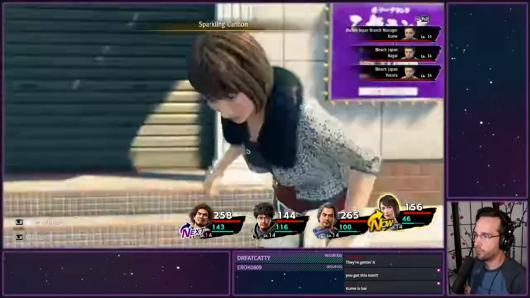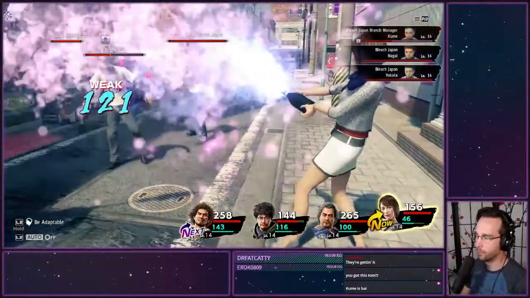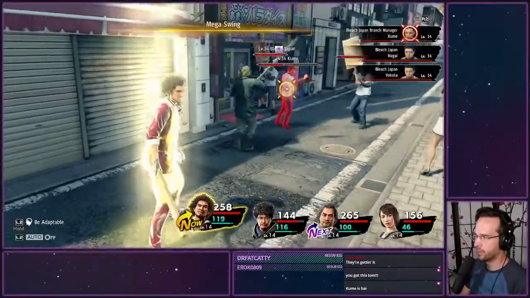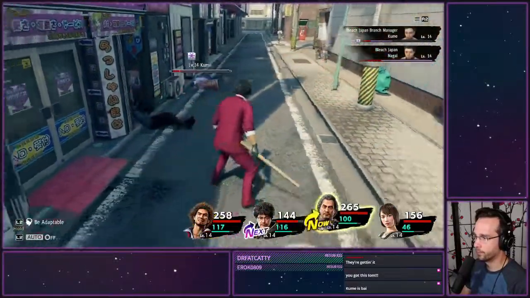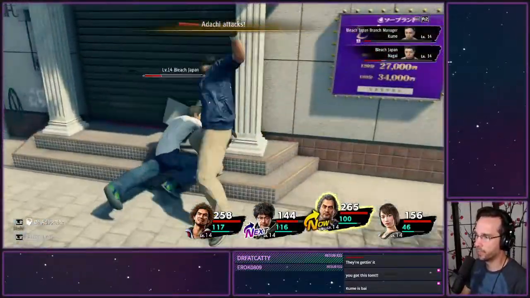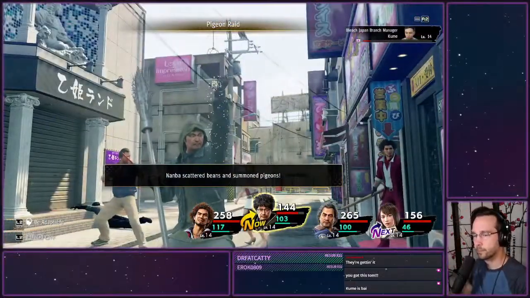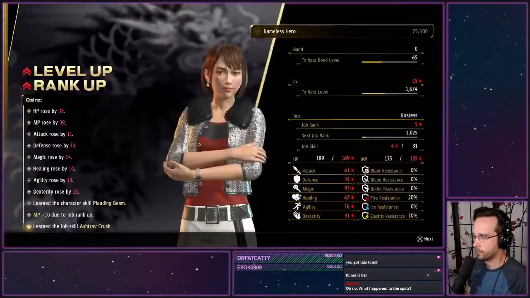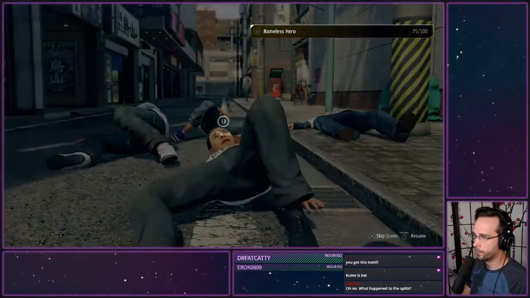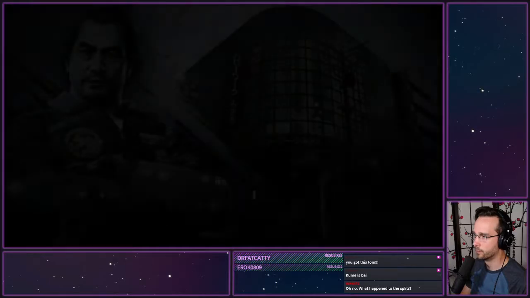Kume is weak to everything. So hit him with literally anything. They're all together, so I'm going to Mega Swing. And Adachi's up. That guy survived. That's fine. He's standing up now, so we're going to pigeon him. Okay. So now we speak to Eri and start the business minigame.